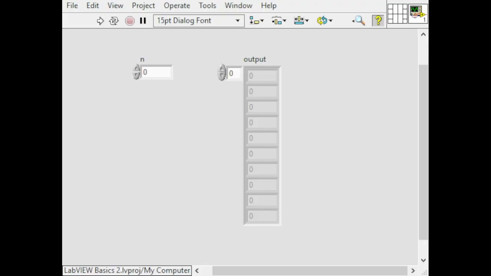Your first challenge is to create an array of n length inputted from a numeric control where the even indexes contain i, which is the index of the point in the array, so index 2 would contain 2, index 4 would contain 4, and then the odd indexes contain 2614. So for example, if we create an array of 2, the 0th index contains 0 because it's even, and 2614 is contained at the odd index. If you create an array of 10 length, the even indexes 0, 2, 4 contain those indexes, and the odds contain 2614.